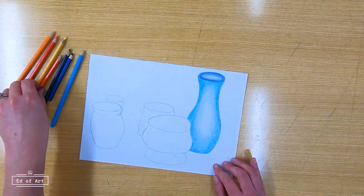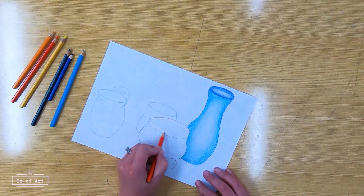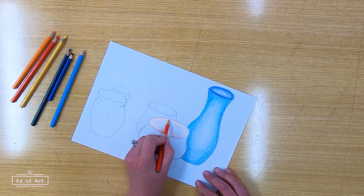When you start a new form, switch your pencil to a different colour from your colour scheme. In my case, that means I am switching from my blue pencil to an orange pencil for this next form.